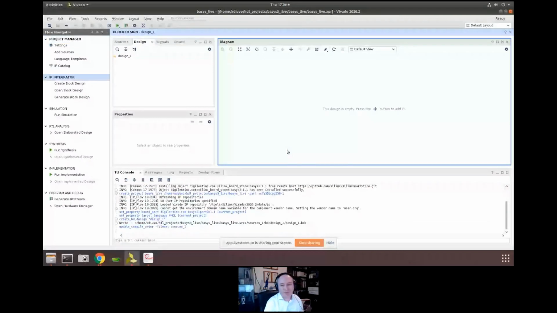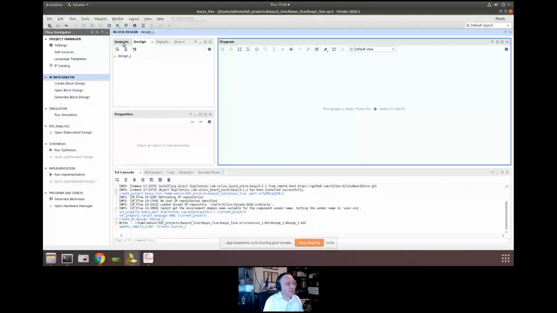But once we've done that, you'll see several things appear. You'll see we get this nice diagram here that we can create our design on, and we also have the actions here, so we can see the sources, the designs, and the signals in our design.